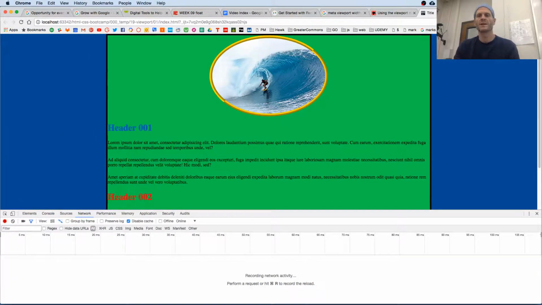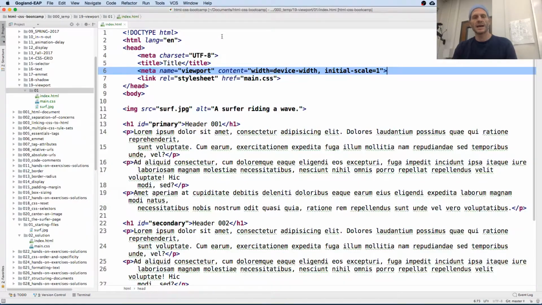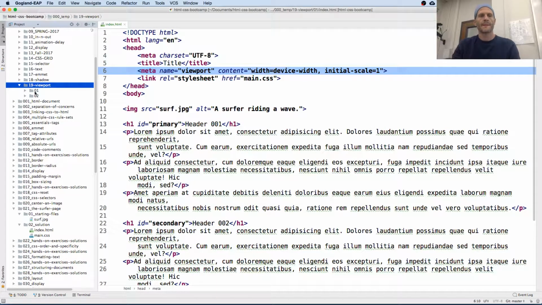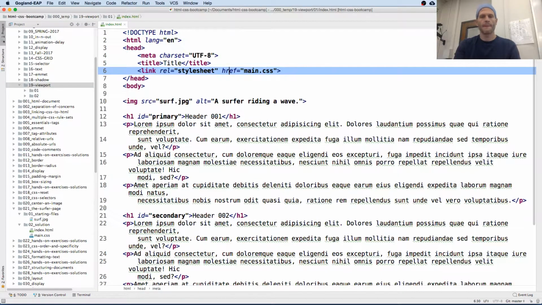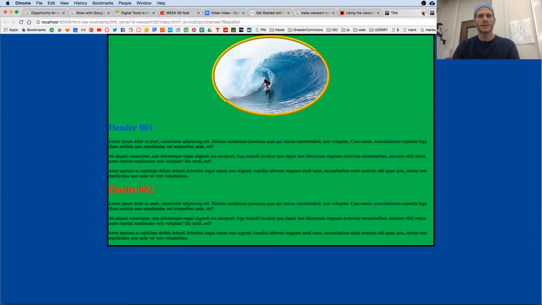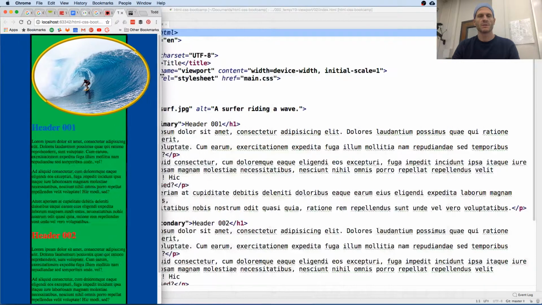Like, what did this one look like when it refreshed? So let me take that out. Let me create 2. The first one won't have it. There's the first one. The second one does have it. There's the second one. Okay, so they're the same. Now let's make it small.